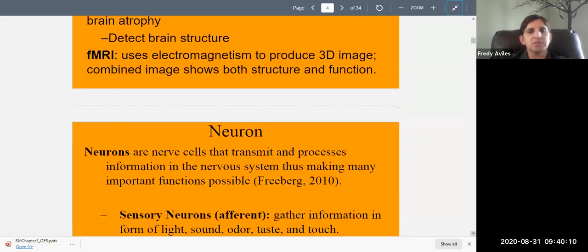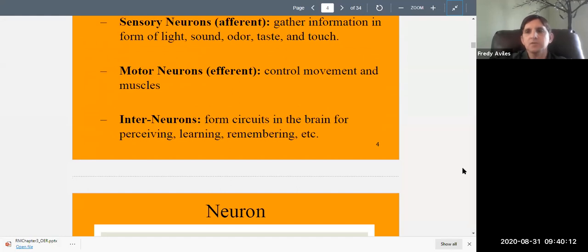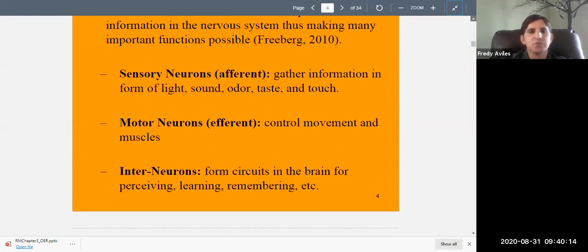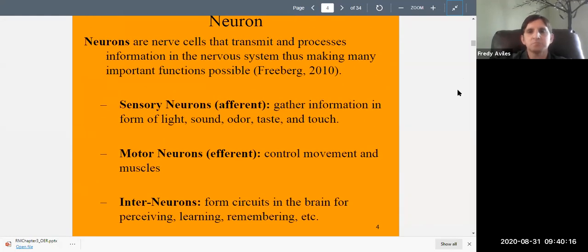Let's keep going. Let's just talk about neurons now. What are neurons? So neurons are basically a type of cell that is in the brain. Okay, now you have different kinds of cells in the brain. Okay, you have normal cells like you have all over the body as well.